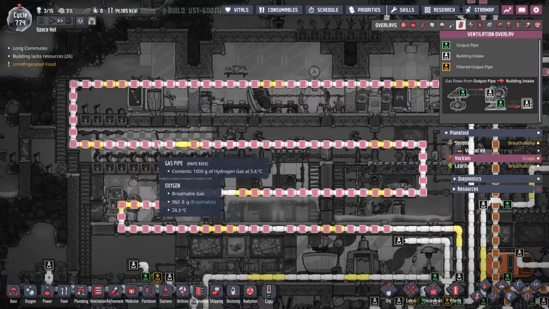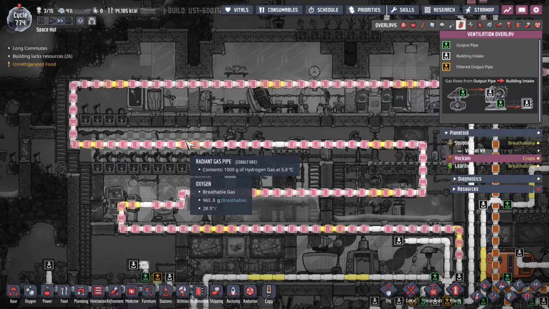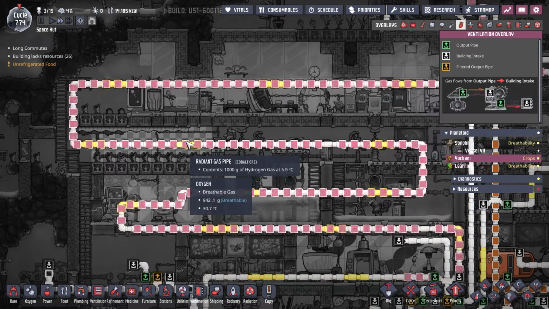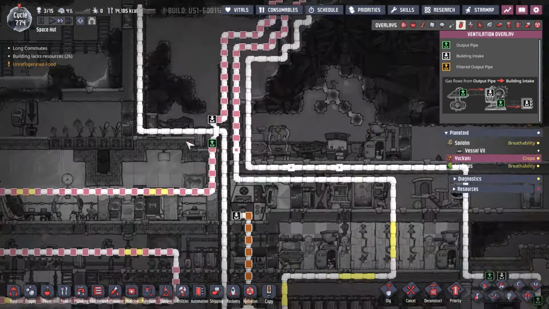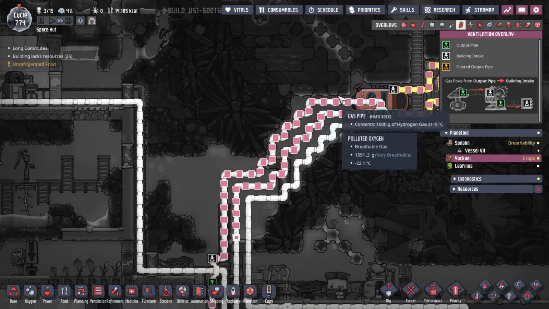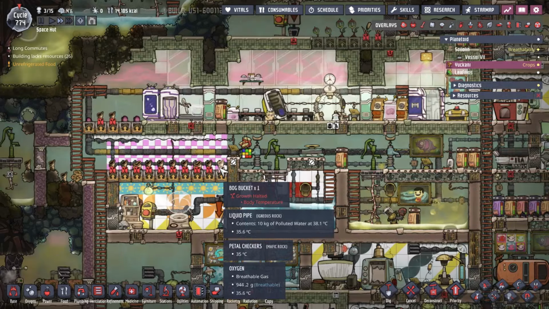This is all consistently cold. You know, it's a long, long path of hydrogen that comes through to cool everything. And it does stay cold. It's not like only the beginning of the path was cold. It's all cold. So what's the problem? Maybe it just needs a little more time.